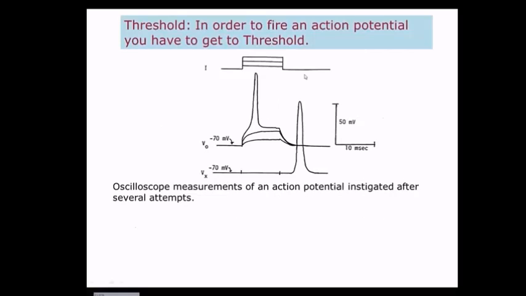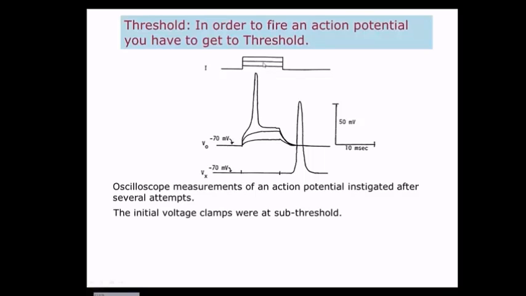So let's voltage clamp, and that's what this represents up here. You have three different voltage clamps. The first voltage clamp, you obtained this much depolarization, and you didn't fire an action potential. You increase the voltage, that would be the next level, and you got this far from resting membrane potential, or this much deflection. And again, you didn't get the threshold, so therefore you didn't fire an action potential. Then you give it a little more, and lo and behold, you get to fire an action potential.